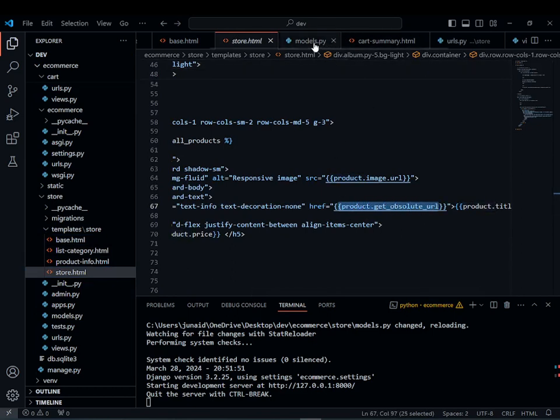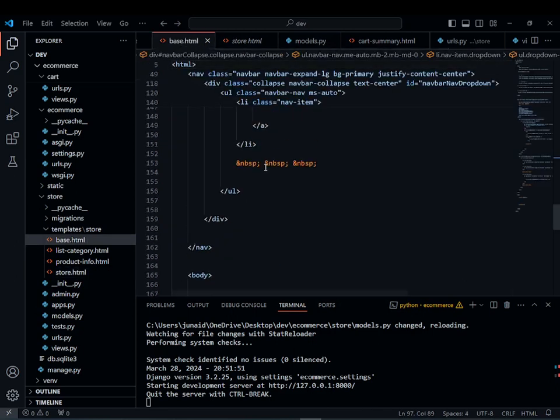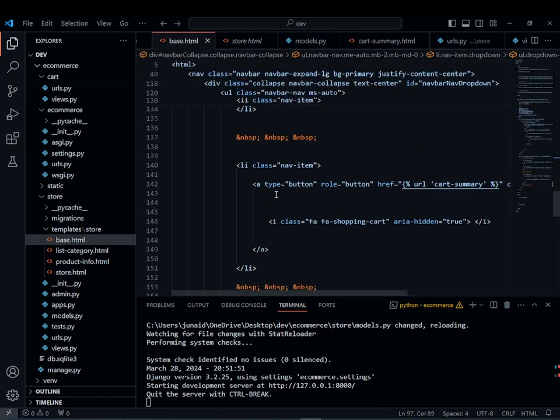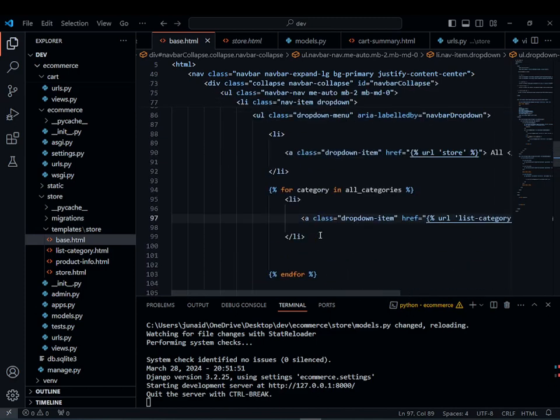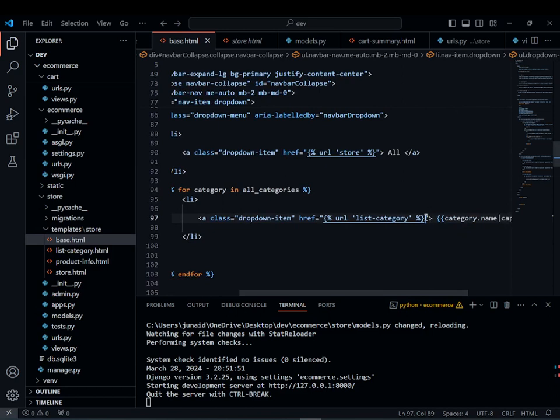So we are going to use it like this in our base.html for our categories. Here in href, in double curly braces type category, and how are we going to access it?